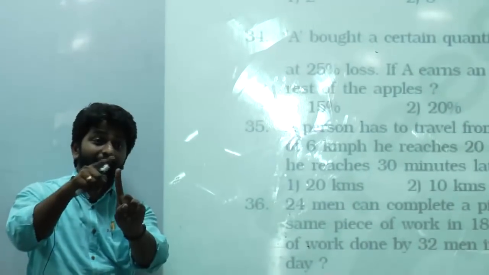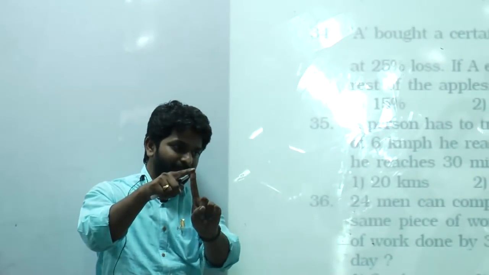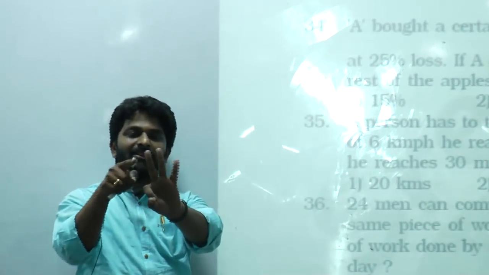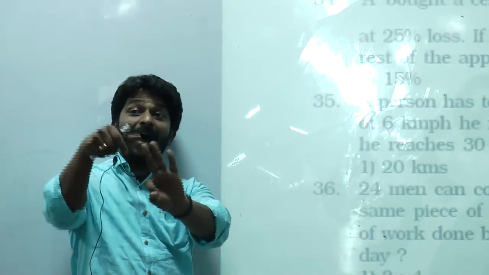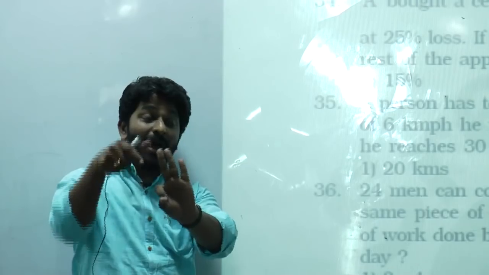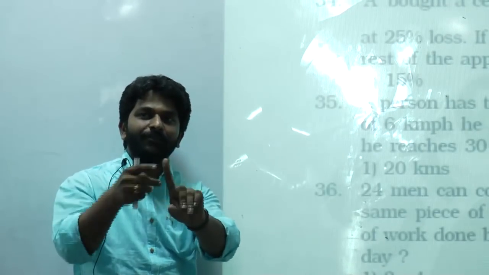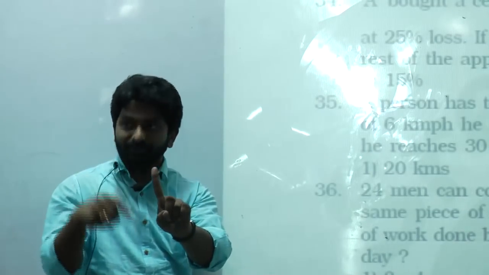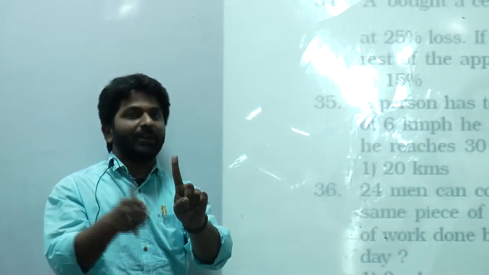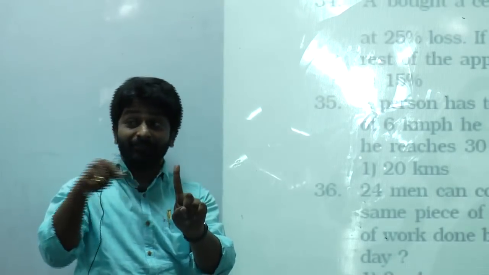Provided I should get 5% profit on the first item also. Yes or no? So on the remaining 3 numbers together, I am expecting 15%, 5%, 5%, 5%. So the average is 5%. Right, that will be your final answer if you get 5% profit on the first item, correct? But the first part is sold at a loss of 25%. So you have to cover the 25% loss and you must get 5% profit.